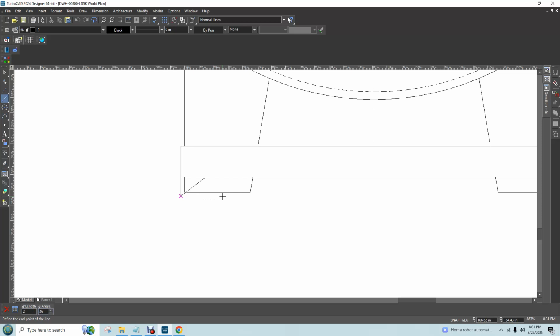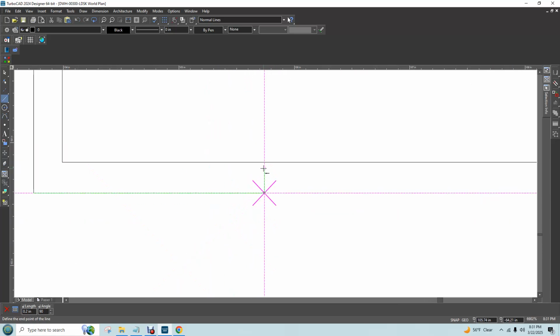Okay, so we're going to draw a single line, and we're going to just go 2 inches by 360 degrees, and now that may not snap in for you. It did for me when I zoomed in, but all you're doing is a 0.25, because we know that's 1/4 inch by 90 degrees.